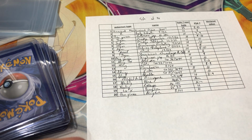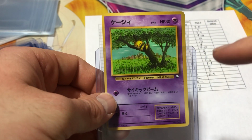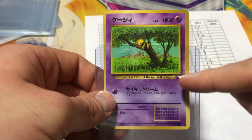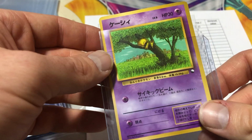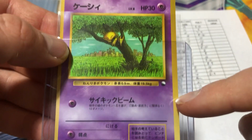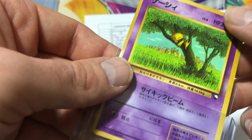Now this next one for me is one of the coolest series, because when I saw this, I think the first one I saw, the vending series, I think was in a magazine years ago, and it was a vending Chauncey, I believe. So ever since then, I've always loved coming across the vending series, which is this, the vending series logo. And so we just got Abra hanging out in the tree.